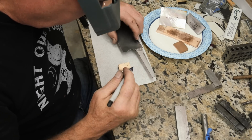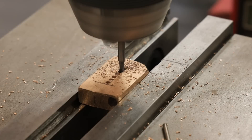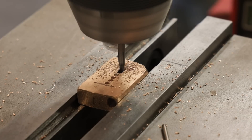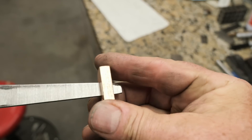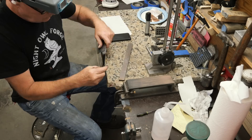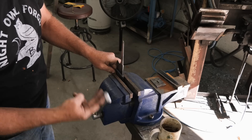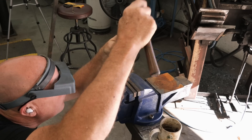Right here is the bolster I'm working on — I'm getting ready to fit it onto the tang up against the ricasso. A lot of cutting and fitting and cutting and fitting. Sometimes these little guys can go on in an hour, sometimes they'll take three or four hours to fit properly. One challenge with softer bolster materials is they can swell up and give you a false indication of where they're sitting, so you've got to tap the brakes just a little bit when setting softer bolster material onto the tang.